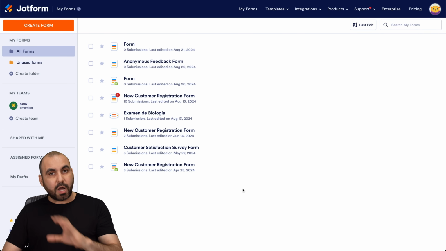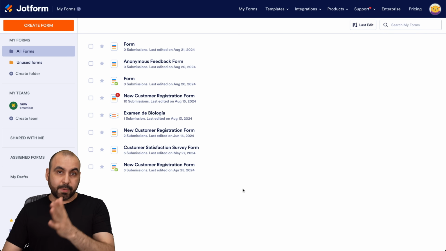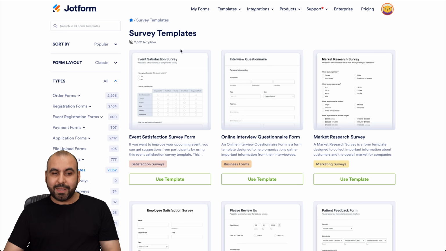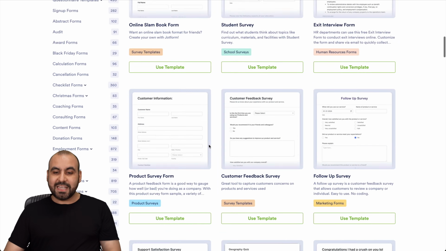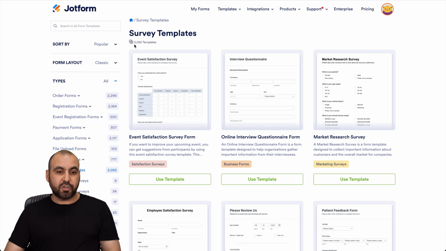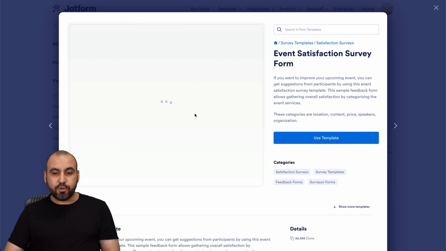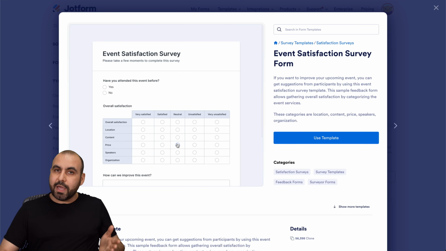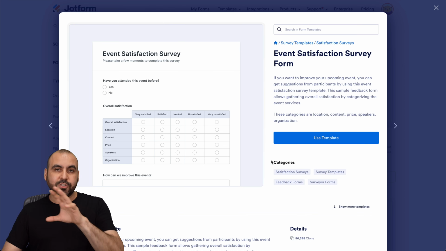They have several options available for creating a survey, alongside several templates. So if you go to the template section and search for the survey templates, they have hundreds of templates available. In this case, for surveys, there's over 2,000 templates. You can go ahead and preview these, check them out. You can actually test them here before you actually use the template. You can go ahead and pull this template and edit it to your liking.